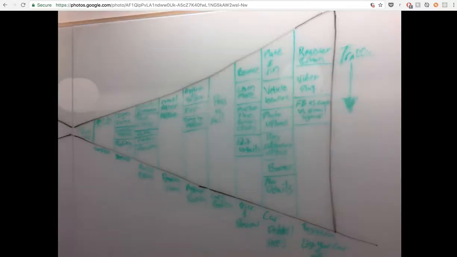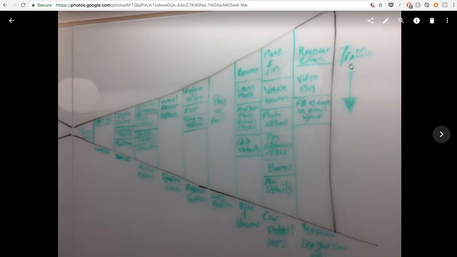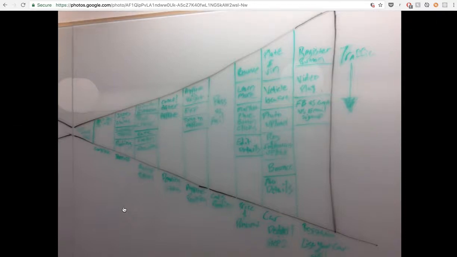Same way on the owner side, this is the same thing. On the owner's funnel, it starts on the right side, all the places where traffic is coming from, and then what are the users doing on every step on our site as they're going through the funnel, narrowing towards the end. And that's what you are trying to track. That's what your job is, using Segment to track that funnel.